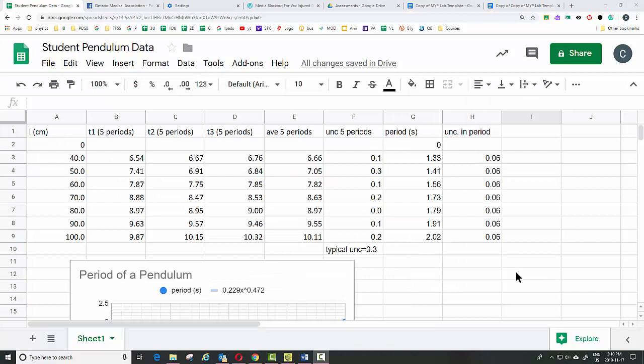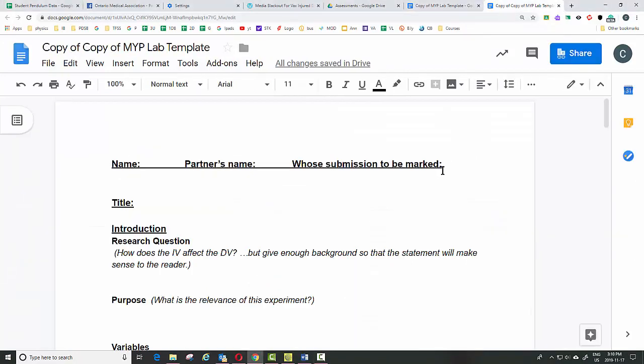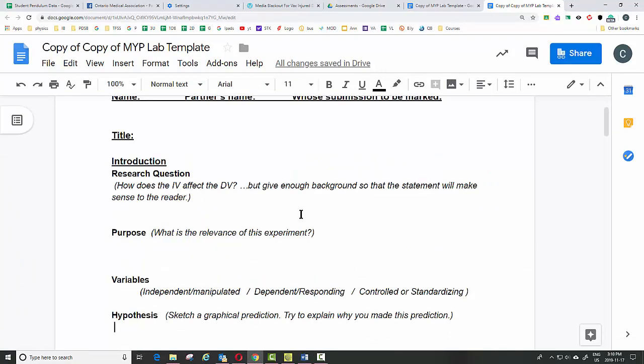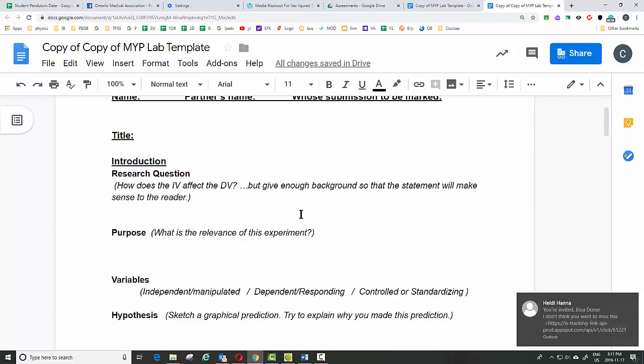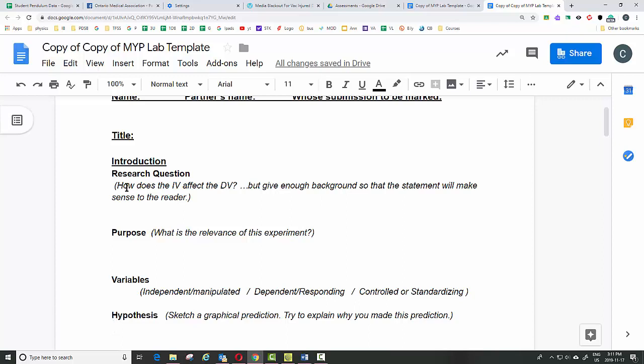Once you have your graph and table done, you can open up the lab template that I've given to you. It contains the standard structure that I'm expecting you to follow. And in brackets here, you can see that for each subsection of the lab, there's some more detailed instructions as to what's expected. Once you're finished writing your own work here, then of course you can get rid of these brackets. They're just meant as a guideline.